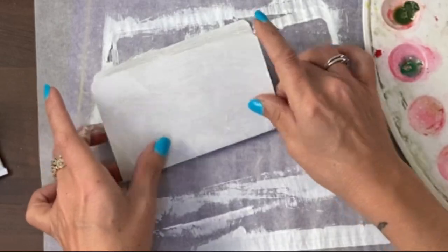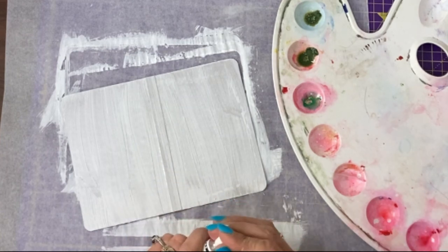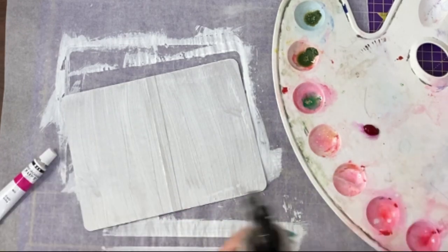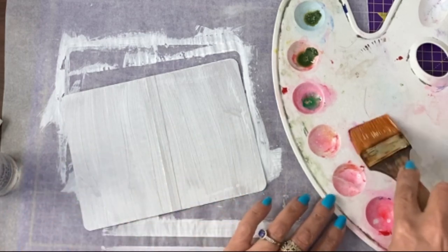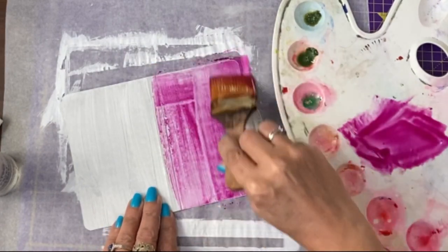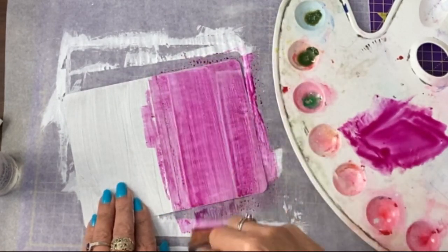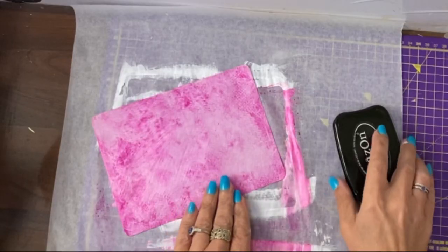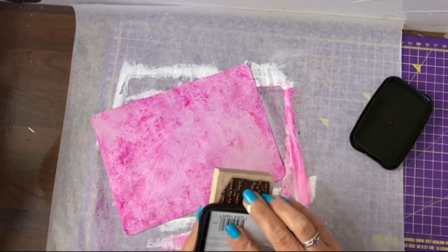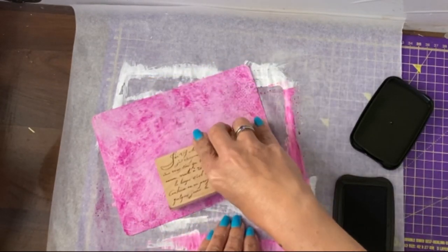I have this rose watercolour paint. I'm going to use this because I don't have much in the way of acrylics in the colour I want. I'm going to give that a blast and see what happens when we mix it down — I'm not really sure what colour I want or what will happen because we're going on top of acrylic. We're going to let that dry. I'm not a huge fan of this pink, but we're going to see how it goes. I've got a Stazon black ink and a script stamp, and I'm going to very lightly stamp across.